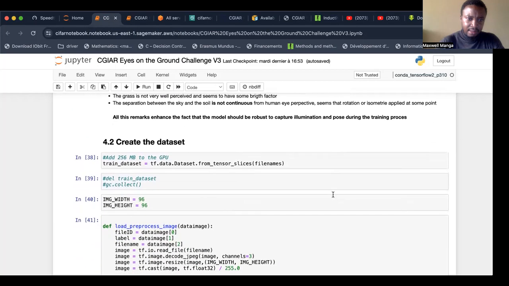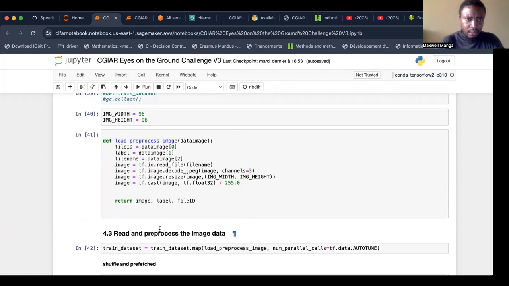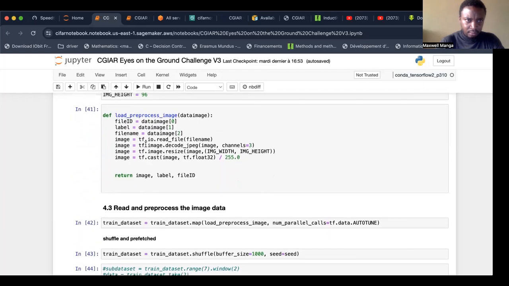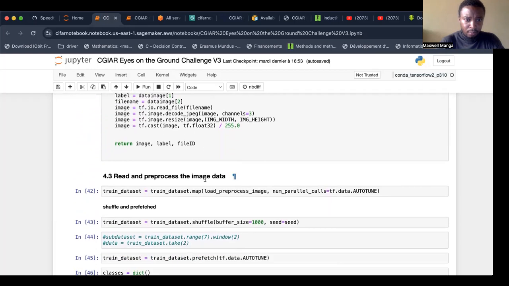And then we create a dataset. For MobileNet version 2, we need to provide the shape of the images as 96 by 96, so we give it as input. We are applying an image preprocessing step, and we map it to all the training data.